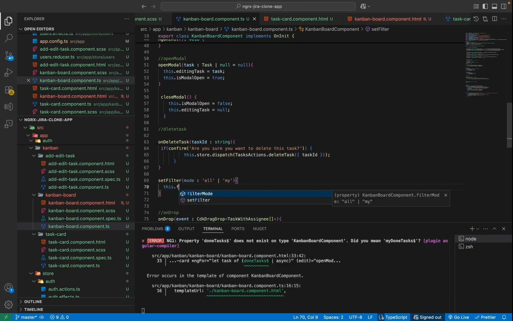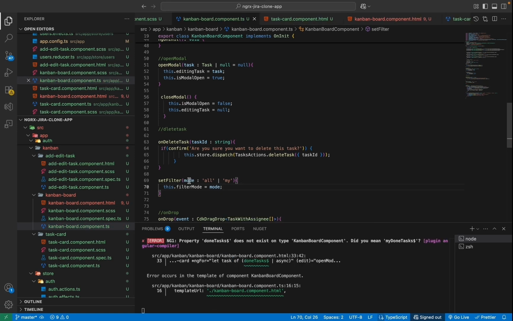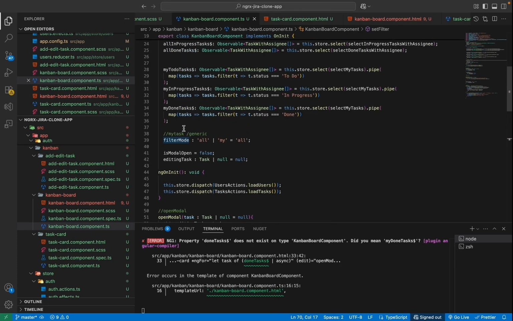Inside this we will set this.filterMode equal to this mode, whatever the user selects from the HTML. So this setFilter method will be implemented in our HTML. It'll get the data from the HTML and we'll set it here, and this filterMode will take it. So it would be either all, my, or whatever.